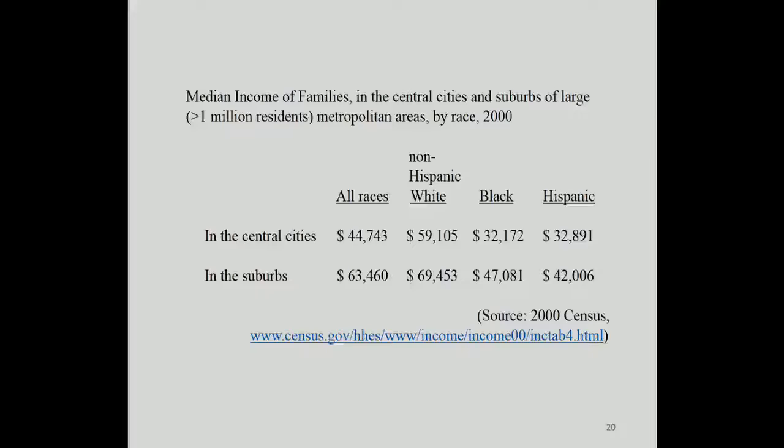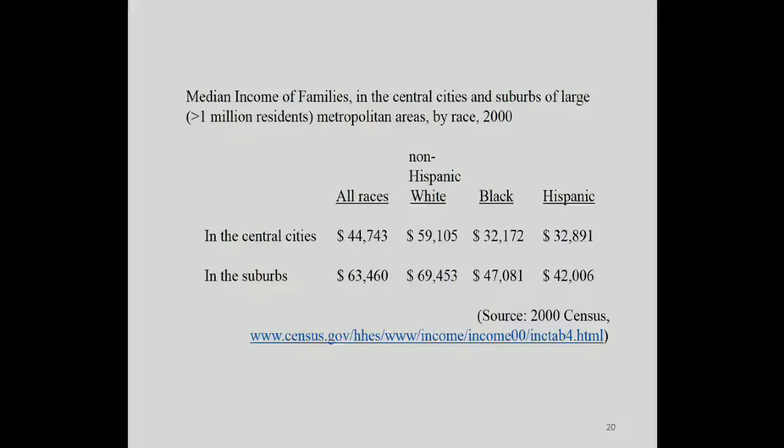I mean, back in 1950, it was like white, not white. That was the only category. Then they introduced the notion of Spanish surname. That's how they first started talking about the Hispanic population. And then they began to add a category for Asians, and then Asian Americans began to be divided between Chinese Americans, Japanese Americans, Pacific Islanders, and so on and so forth. And now we have a proliferation of categories.